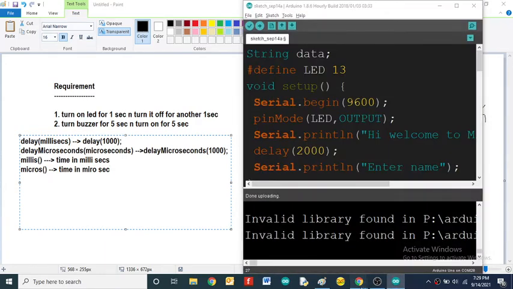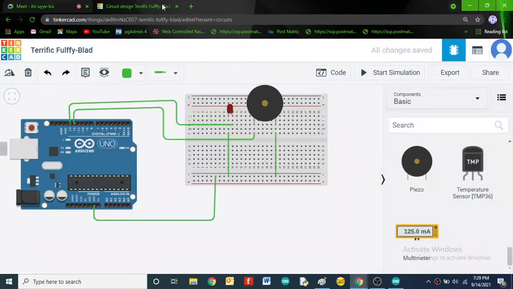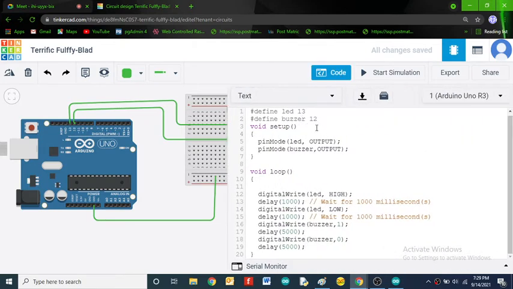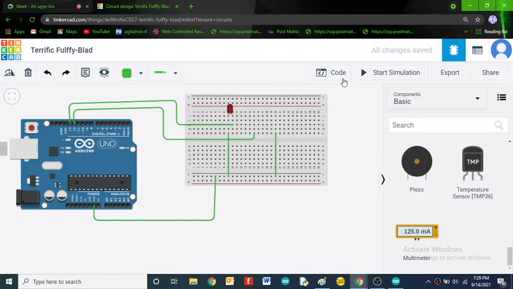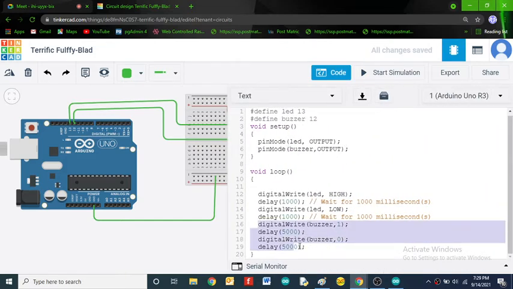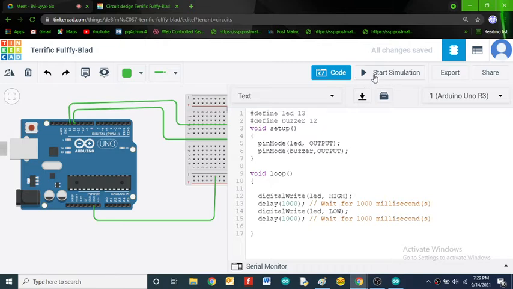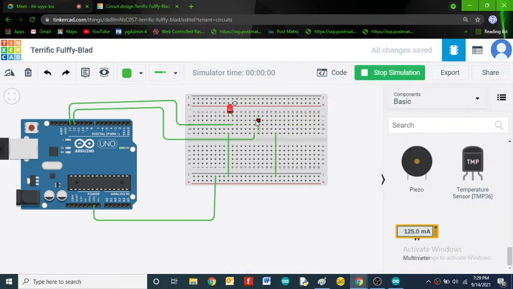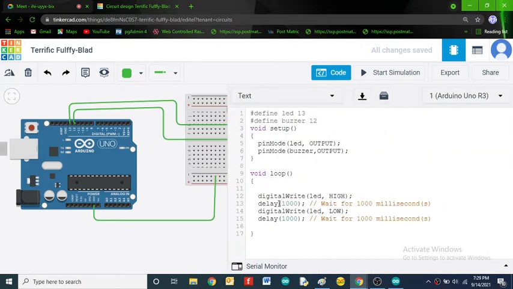Now I will show you here. I will remove the buzzer, and this is the LED. With delay, you are giving 1000 milliseconds, so it will turn on for exactly 1 second and turn off for another second. Instead of delay, I will use delayMicroseconds, and the same thing here.